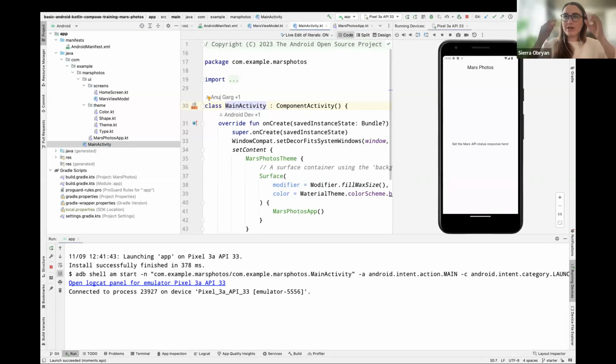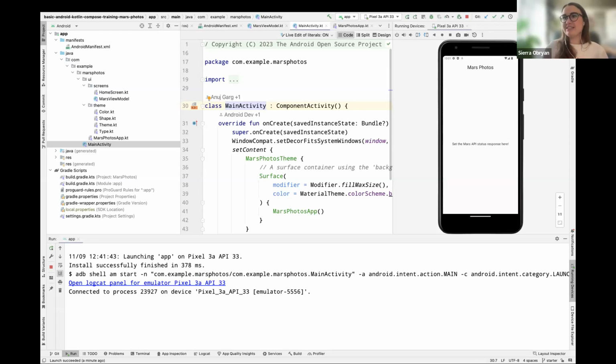In this code lab, we're going to create a layer for our network service that communicates to a backend service and fetches our required data. We're going to be using a third-party library called Retrofit, and Retrofit is industry standard. It's what I have used for all of my networking in all of my roles since I started doing Android. And so this is a really good example of Google reaching out to the community. The Android community is always very vibrant. That's why we're all here. To use one of those open source community libraries to get started with our networking calls.